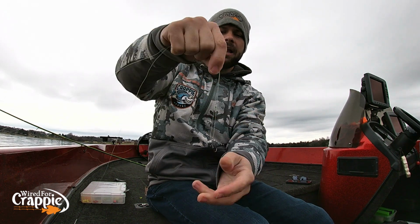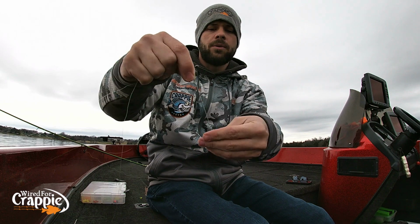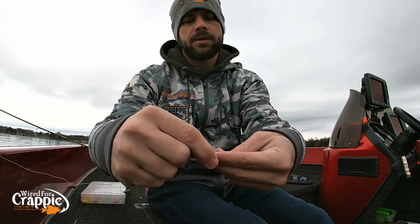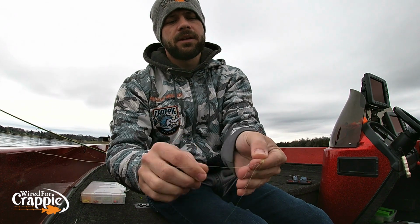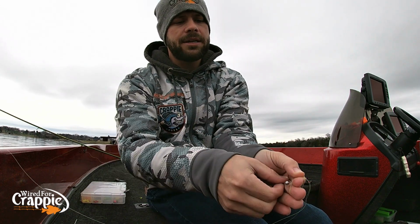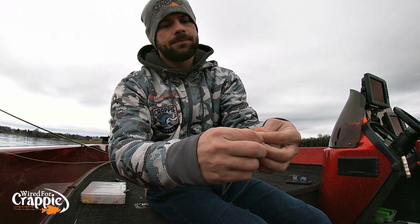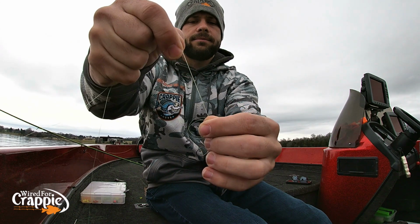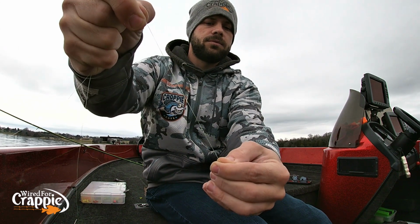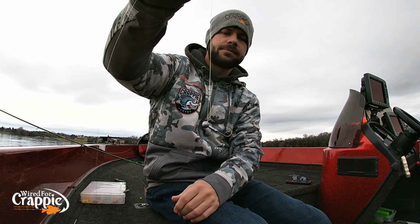Then we're going to take both lines. You see that jig hanging? I got both lines in my hand. What I want to do, I'm going to tie a loop knot. So I'm going to take it 1, 2. I'm going to go around my fingers twice, and then I'm actually going to put that jig right through that loop. And then I'm just going to cinch it down tight. All right, so that first jig's tied on there with a loop knot.